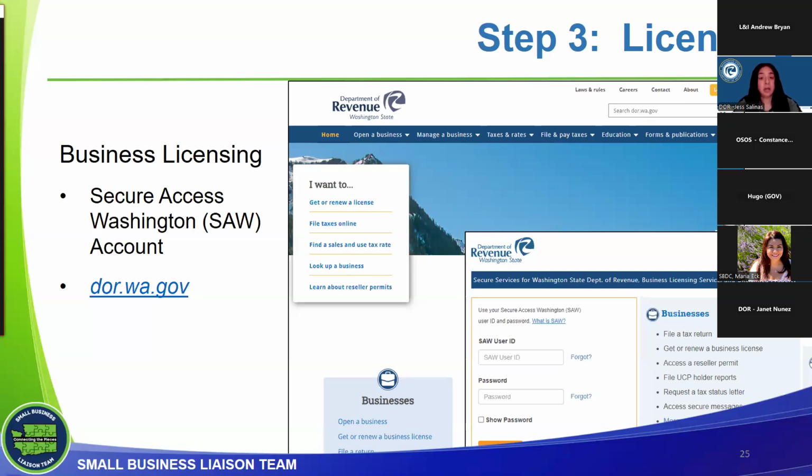Business.wa.gov. Also, do not forget to renew your city, county, and state endorsements that are listed on your business license. Most city and state endorsements must be renewed annually. You will receive a renewal notice 45 days in advance from the expiration date. Most city, county, and state endorsements are renewed with the Department of Revenue. However, you could have a renewal with another state agency.